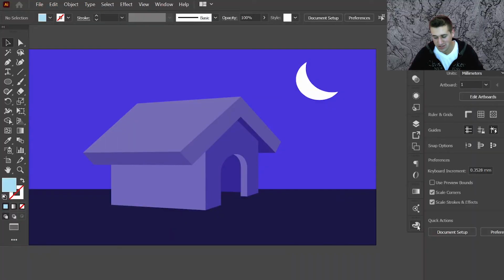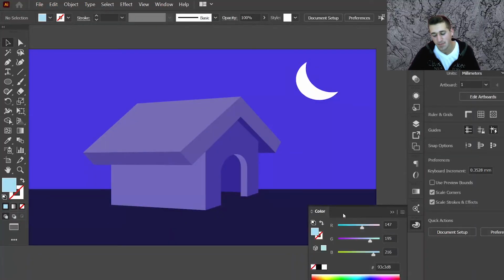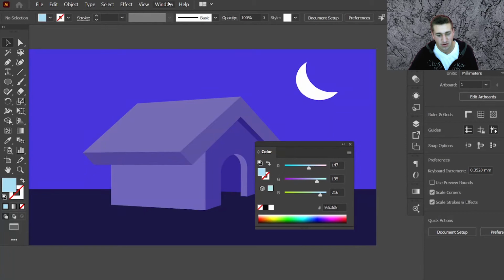So that's basically it. Just as a tip, you can get your tints or shades also from the color panel. If you don't have it, you can always go to Windows and choose color there. You can change any of these. We have a whole lesson about that. You can check it out. But you can get your tints or shades by holding down Control or Command key while you're moving them. And as you can see, this moves together to give you a tint or a shade of the color which you chose.